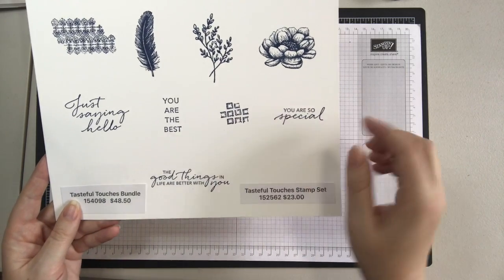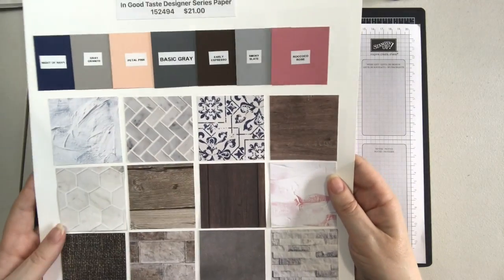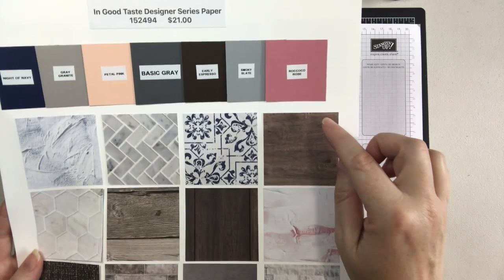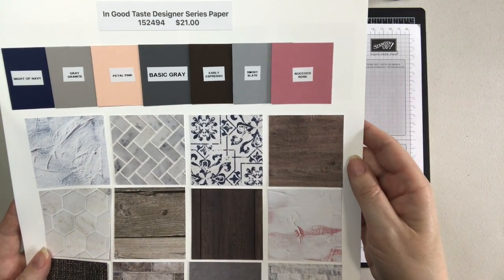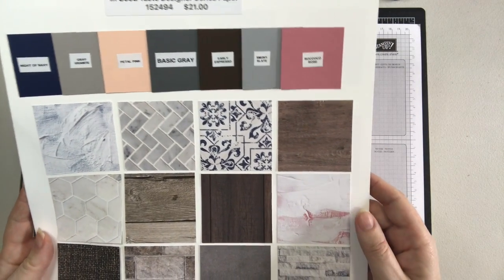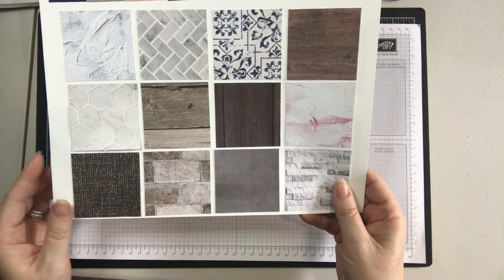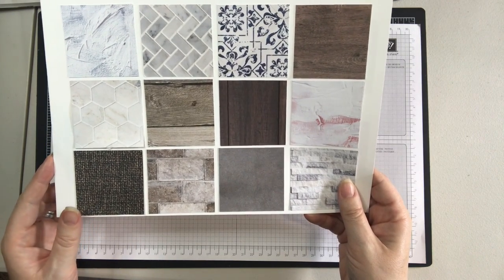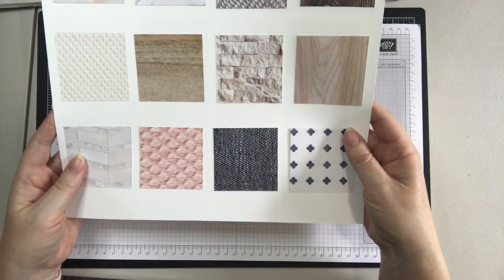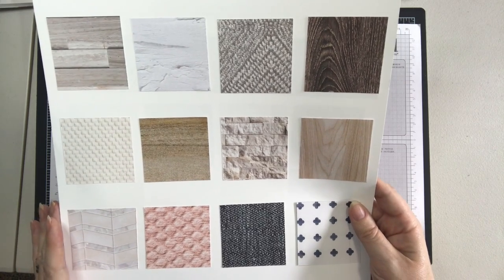You can see what great images these are. And then you have to look at this lovely designer series paper. I've put together the colors that go in this. Very Vanilla and Whisper White are not shown here — this is on Whisper White cardstock. These are the lovely colors that come in this set. This designer series paper comes with 24 pages, meaning there are more designs — actually 12 different designs in this paper.